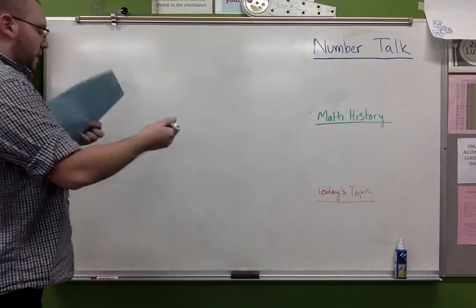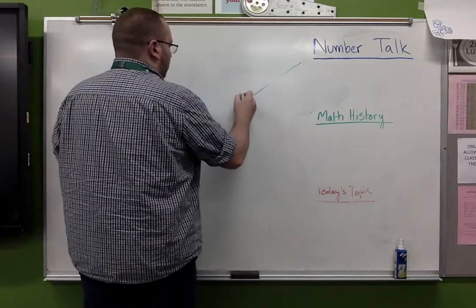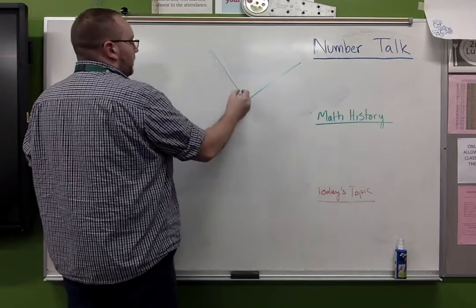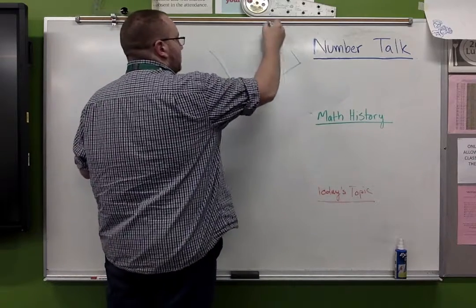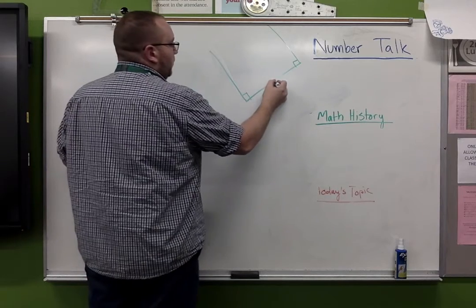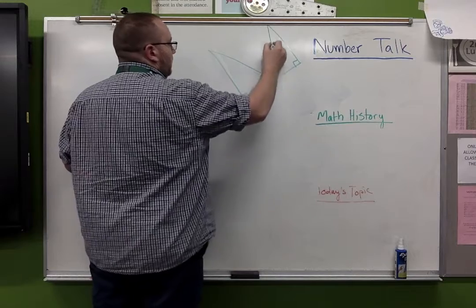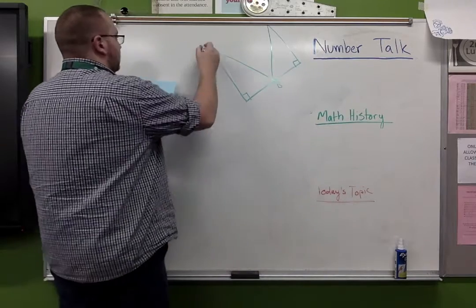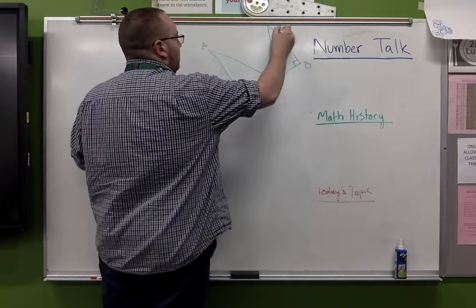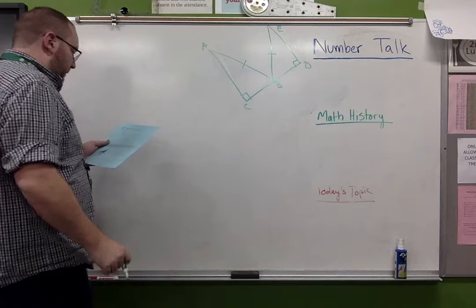So let's see here. We got a line like this. This is a 90-degree angle right here. It's a right angle. So is here. And then we got a point here, which is B, and a triangle, and a triangle. This is A, C, D, E, and then these two lines are congruent.